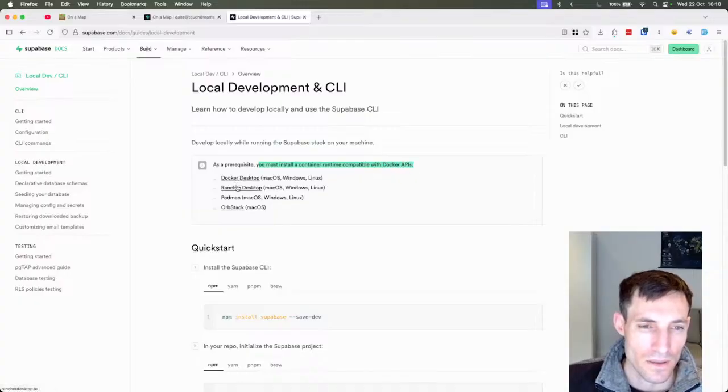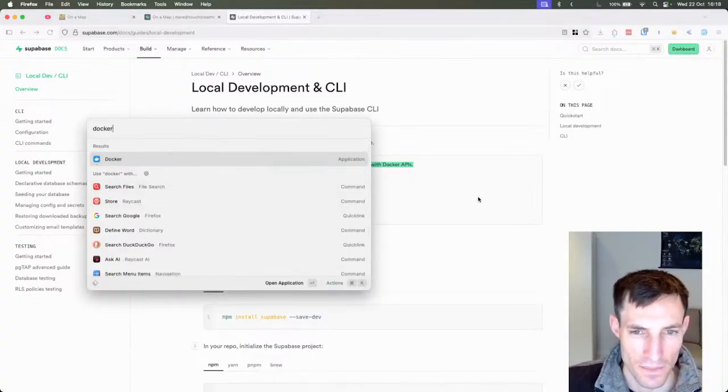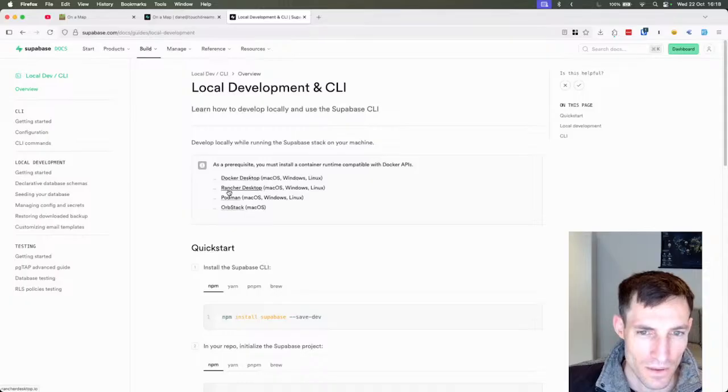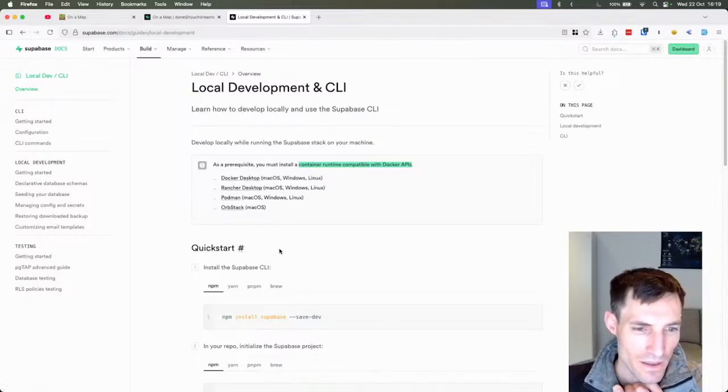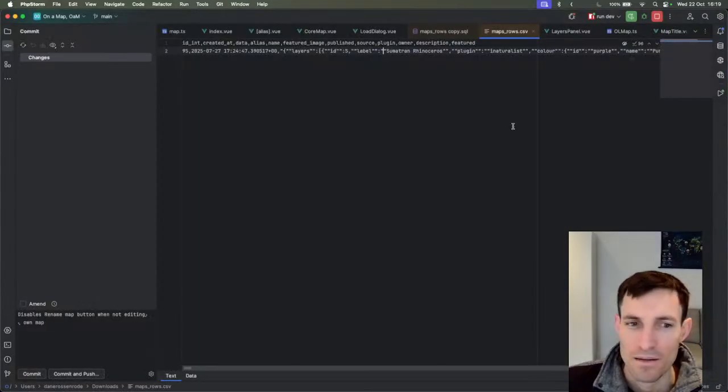Docker desktop, which I think I have. Yeah, Docker desktop. Rancher desktop. A container runtime compatible Docker. Okay, so one of those. That's fine. I've got Docker desktop. Install the CLI. I can do that.